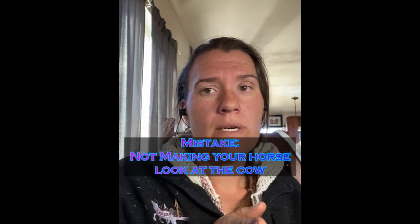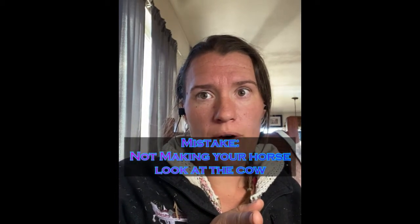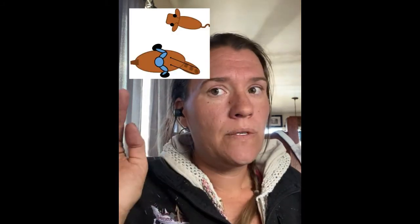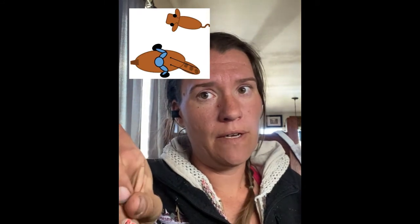Along with keeping your eyes locked onto the cow, a lot of my newbies, if they are keeping their eyes locked on their cow, they are not keeping their horses locked onto the cow. And what I mean by that is, as you're riding around, and I talked about watching your horse out of the peripheral of your vision, you need to make sure that your horse's head is always slightly tipped to its cow. If your horse is going on a straight line across the arena and he's looking at the herd, how is he supposed to see and pay attention to the cow that's in front of him?